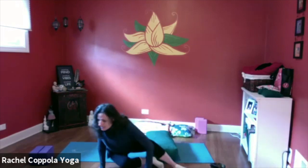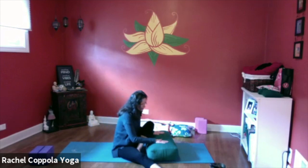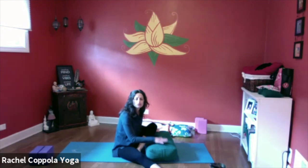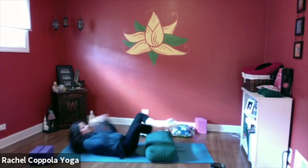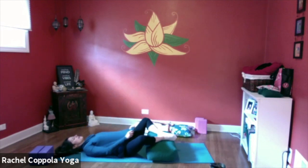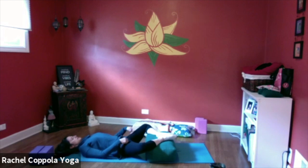So we're starting in a reclining Baddha Konasana. You're using either, as I said, a pillow or a couch pillow, a couple of throw pillows, a folded up blanket or two, or if you're lucky enough to have one of these delightful yoga bolsters, you're using that. We're laying back to set the feet together, the bottoms of the feet touching on the bolster and touching one another, and the knees are apart.